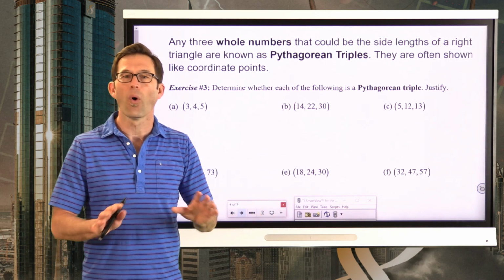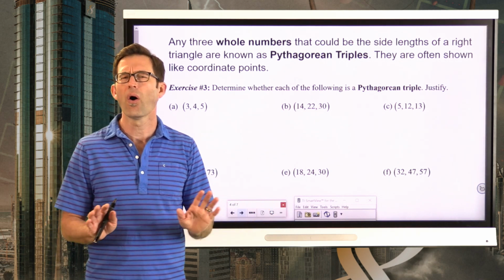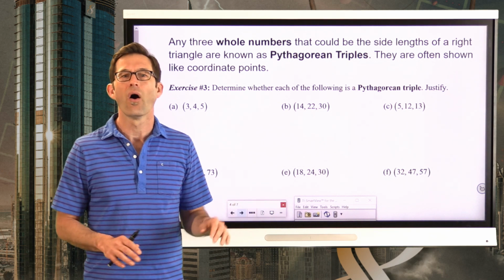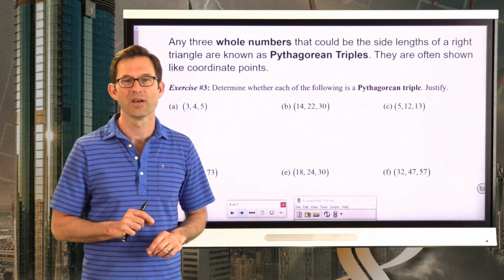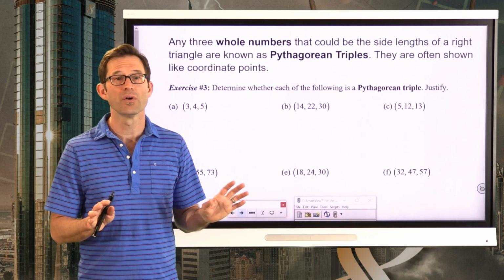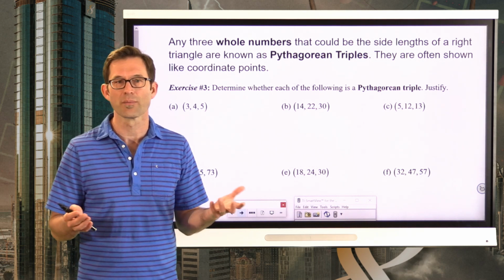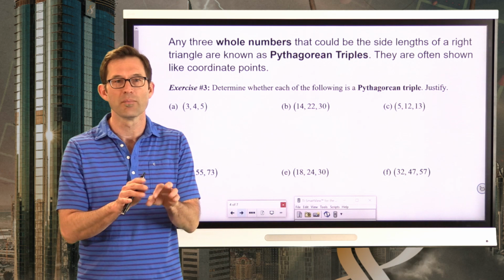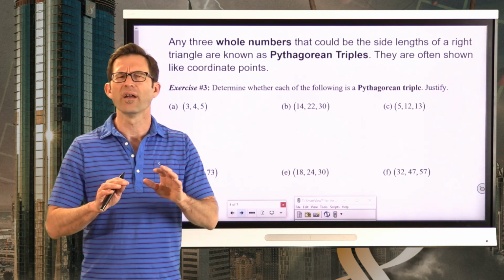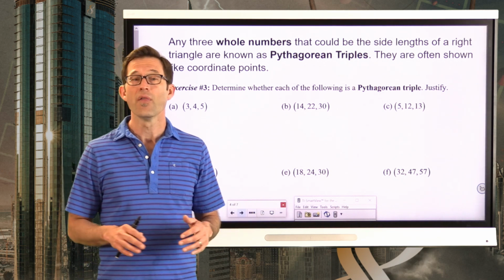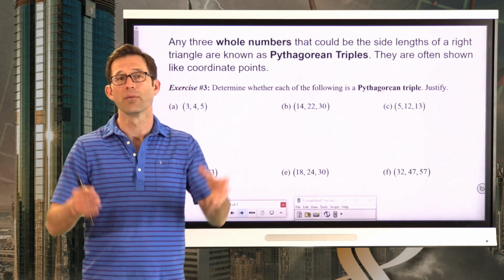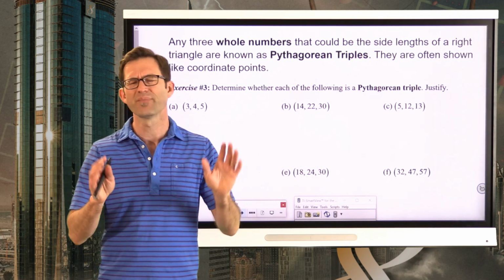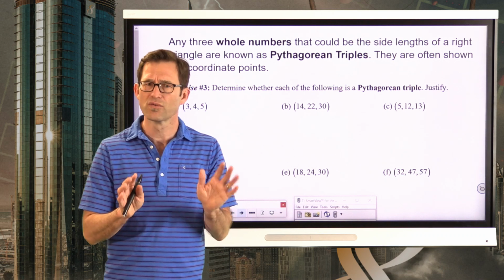All right, so all a Pythagorean triple is a set of three numbers that could be the side lengths of a right triangle. And these things are so famous, like if you went on Wikipedia or just onto Google and typed in Pythagorean triple, you'd find hundreds of websites devoted to them. There's an infinite number of Pythagorean triples, and they get bigger and bigger and bigger, and there's lots of study of them. Anyway, we don't need to go there.